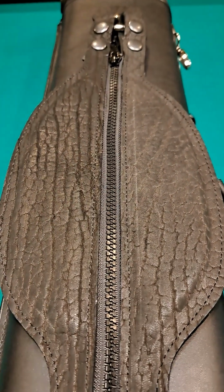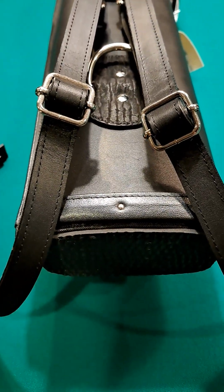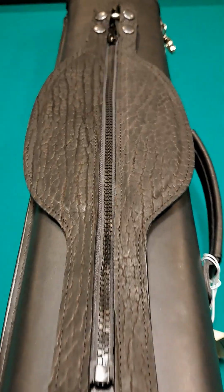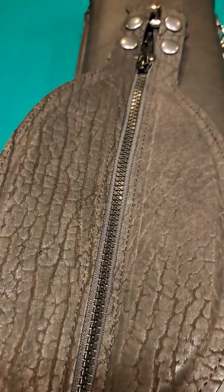Super nice Castillo 3x5 with the good stuff right here. This one's got the genuine bullhide strap, genuine bullhide accents on the top, and of course the premium black leather.